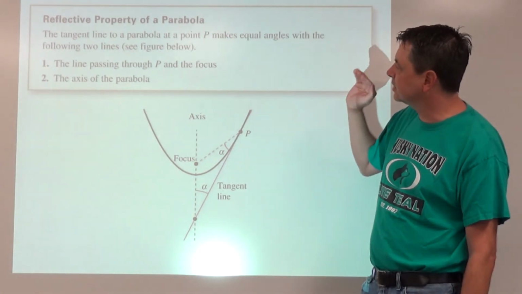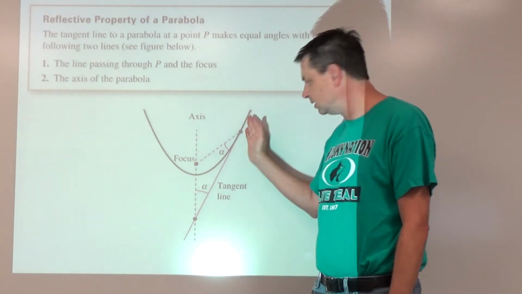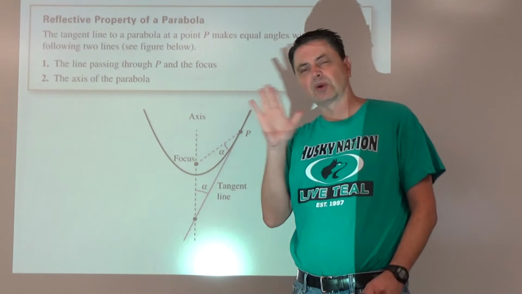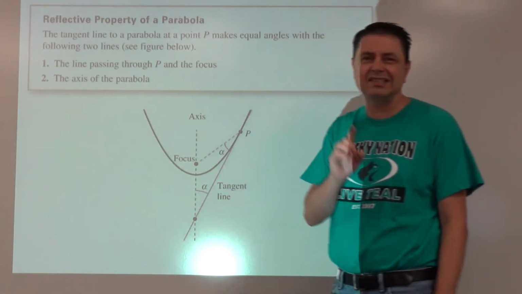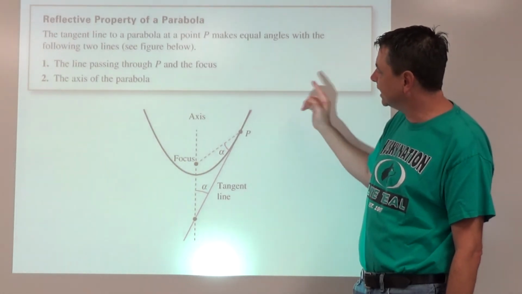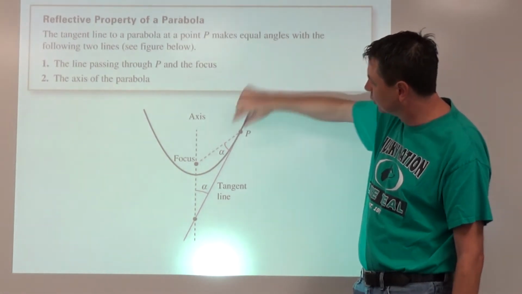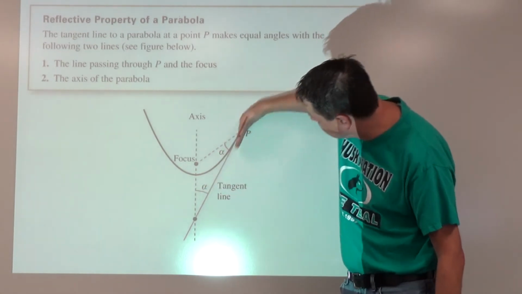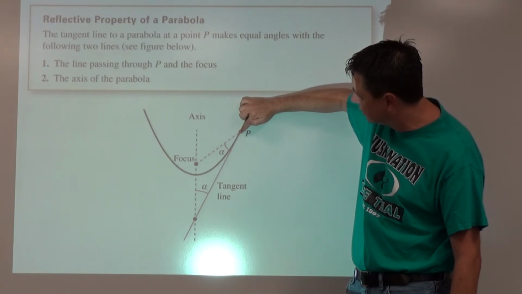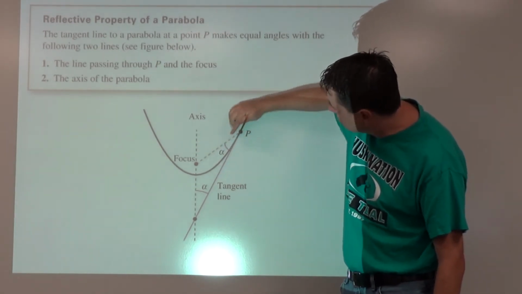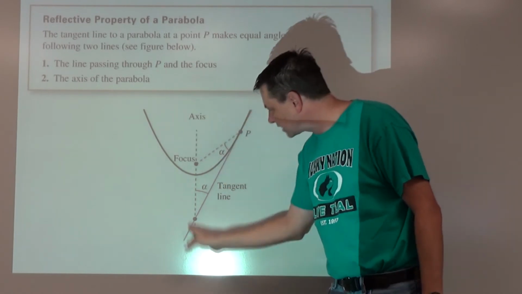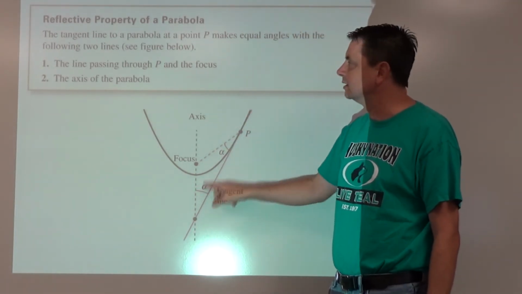So what it's saying here is that if we have a tangent line, meaning that the line here touches, just kind of rests up against the parabola, intersects it at exactly one point right there. So if we have a tangent line, and if we draw from that tangent point to the focus, that angle and the angle between the tangent line and the axis of symmetry are going to be the same.